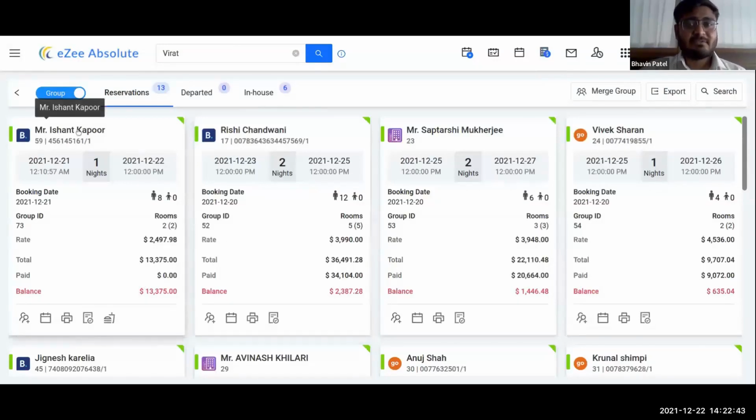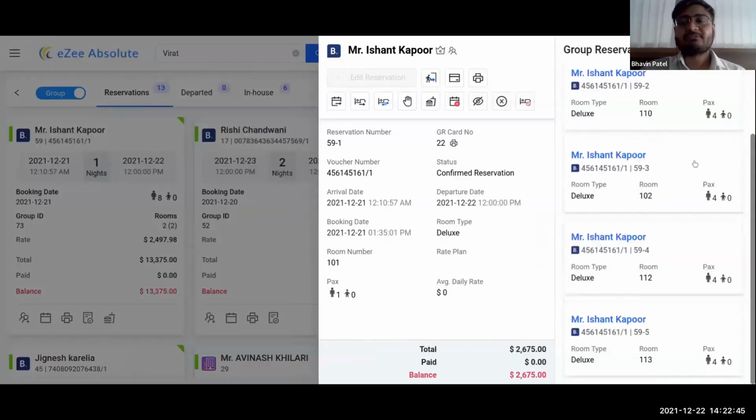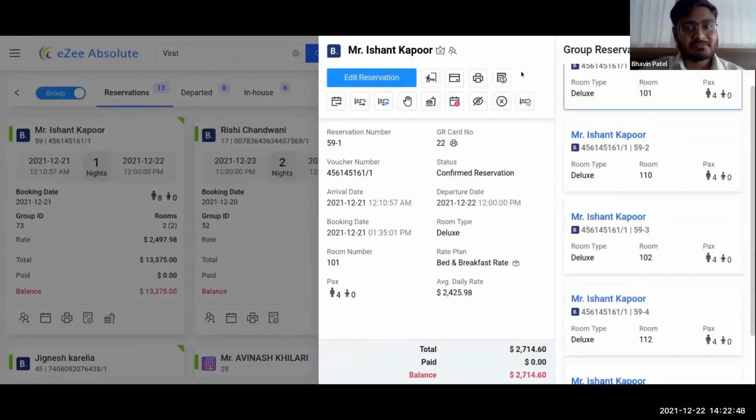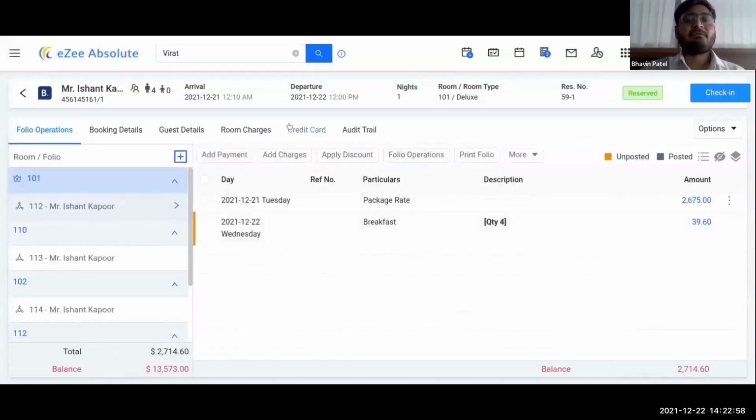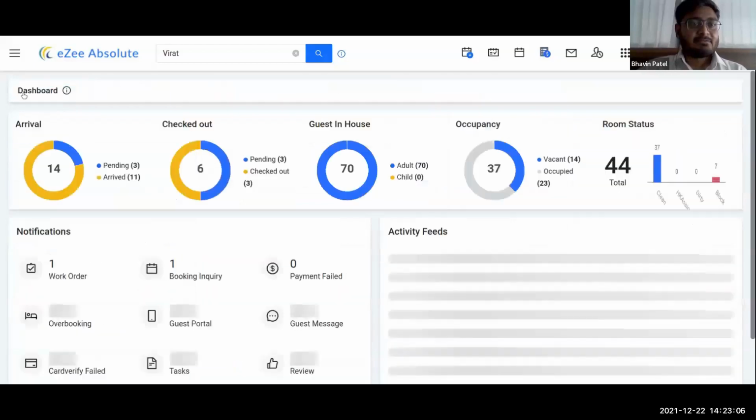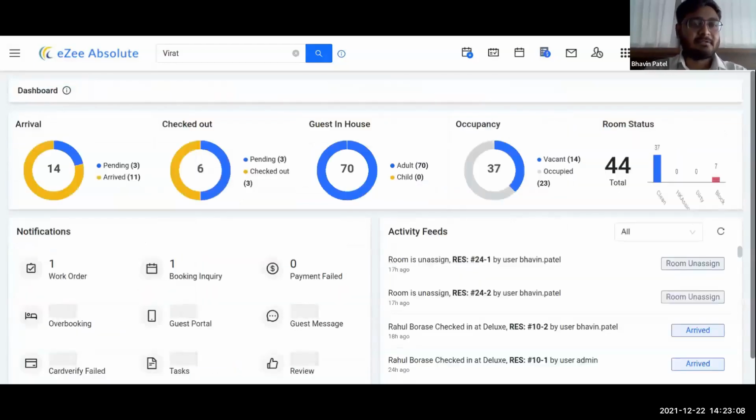When I click on the reservation, from the right side I will see the list of rooms associated with this reservation. If I edit the reservation, it will take me to the edit reservation screen, which is also enhanced in the new UI. We will take a look at this edit reservation screen as we progress in this session. So this was all about the functional dashboard, the reservation cards that we bring in the form of reservation list, arrival list, in-house guest, and the departure list.